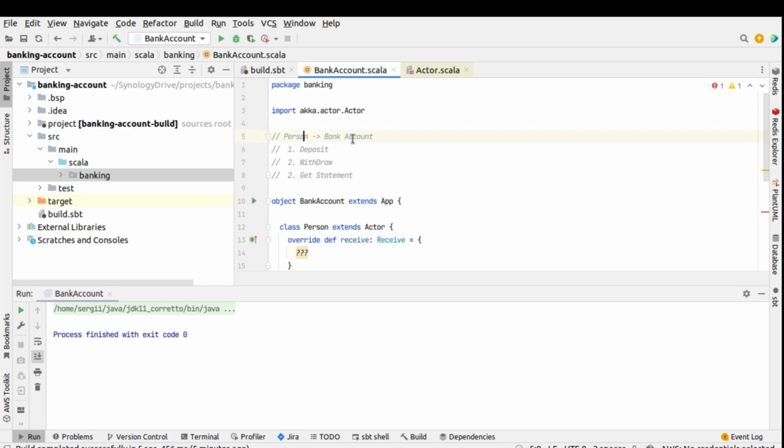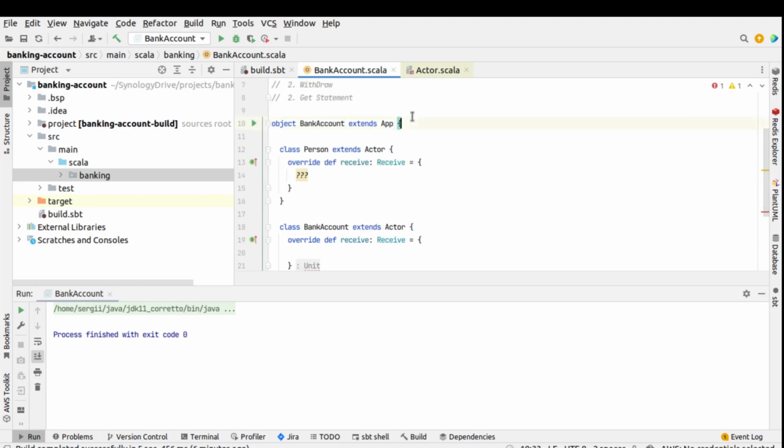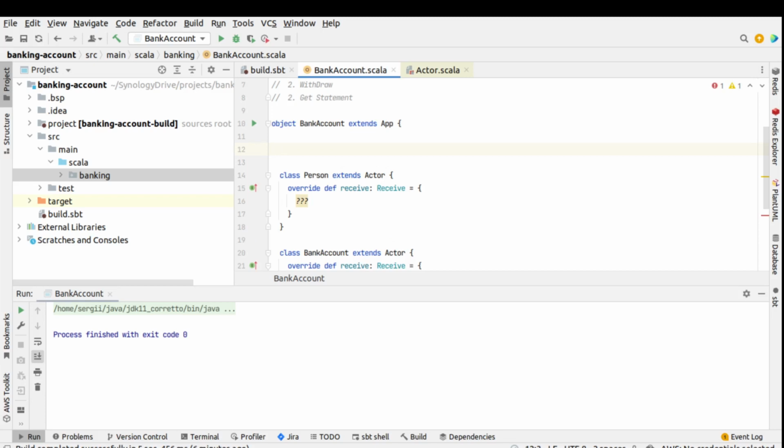What you need to know is that when a person communicates to a bank account, when two actors communicate to each other, they send messages to each other. These messages will basically be our operations with the account, like deposit and withdraw. So let's go and implement these messages.